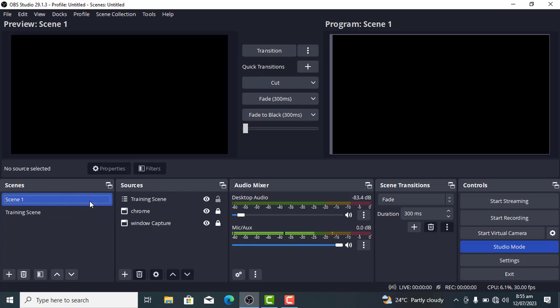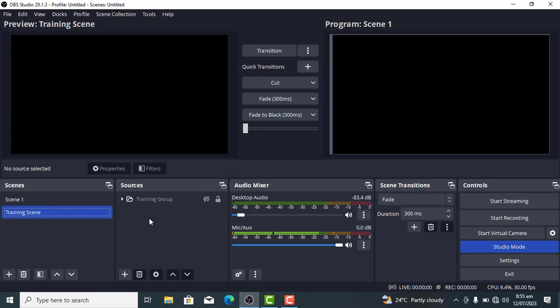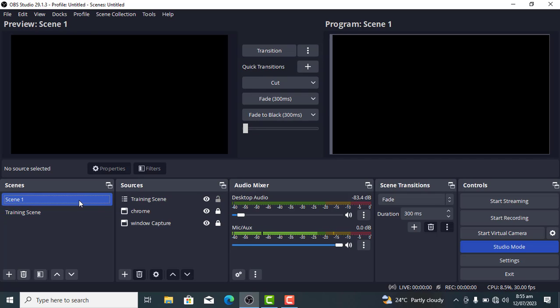Under the scenes, you can say I have other scenes, but I don't want to use these ones yet. I want to add another source to this very scene. This is the highlighted scene, so whatever I add here is going to be under the scene. This one has its own sources differently. So I'll click on this scene and add a plus. Remember I told us if you want to add a scene, use plus. If you want to add sources, you can still use plus.